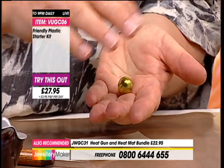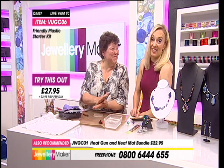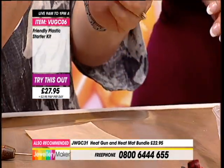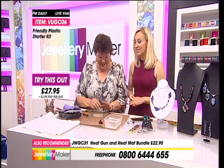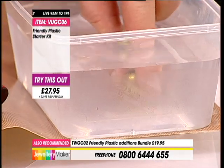What about the drill hole? Would I do that now? No, because if you did that now, it would squish and move because it's squishy. It would distort. And if you left it on the side, it would go saggy and have a flat bottom, which isn't a good plan. So I'm going to leave that in there to cool. And I put some ice in here so it shouldn't take too long to cool. Give it a few seconds.